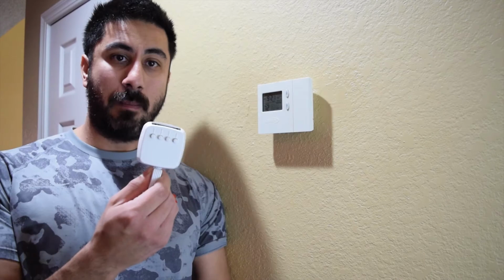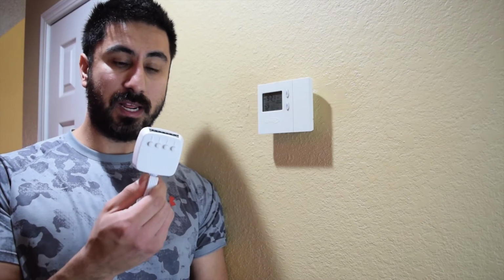Today I'm going to exchange my old thermostat for the new Ecobee 4 that we got. I did the install because we have two thermostats in the house, one upstairs and one downstairs. So today I'm going to show you how to install the one downstairs if you have a C-wire. If you don't, you're going to need the power cable extender kit that comes with the Ecobee 4. I'm not going to show you that.